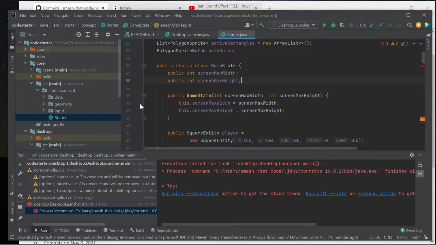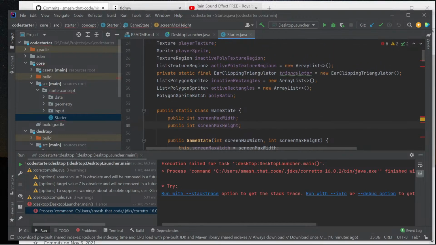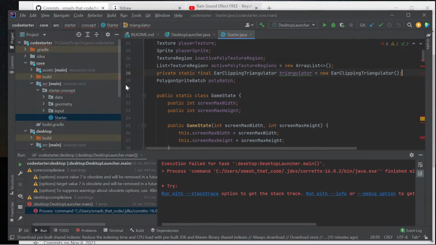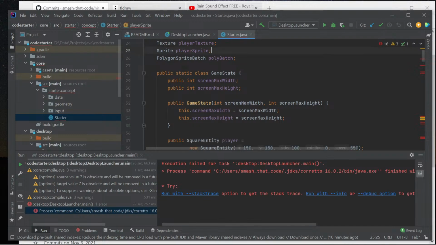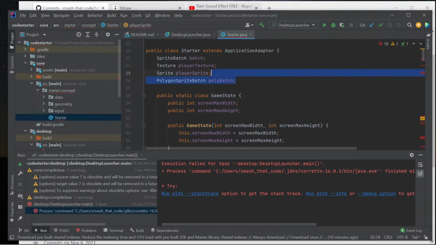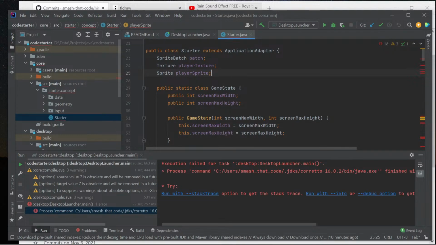That's kind of meh. Do we need this poly batch? We don't need these. Probably don't need this fancy class. We don't need regions, but we still need textures, and I guess we don't need these.